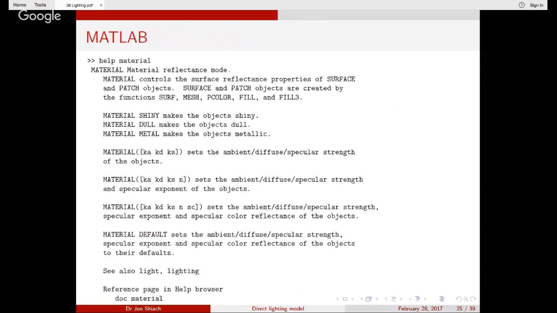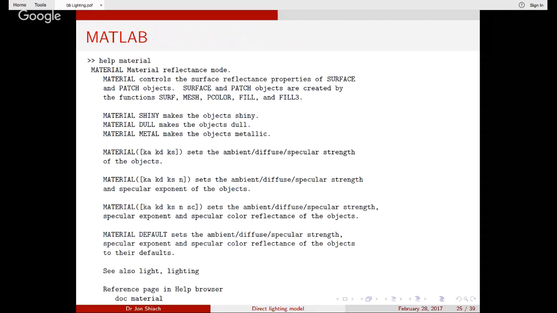I mentioned at the beginning that it's difficult for me to give you an activity based upon this. The reason is probably fairly obvious: you've got lots of variables, lots of calculations. It's a bit tricky. All of this is already loaded into MATLAB, and MATLAB has a material command. If you want to apply lighting to an object in MATLAB, I'll show you how to do that in the next lecture.